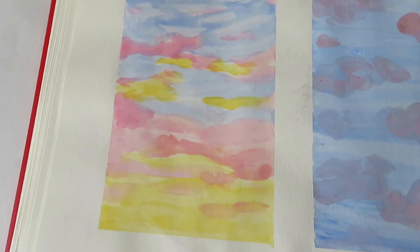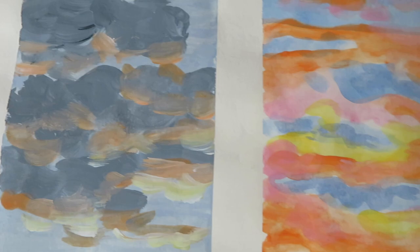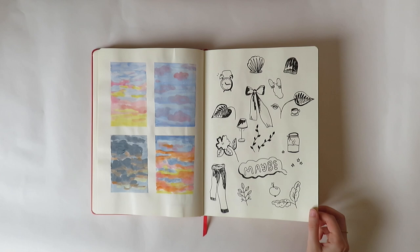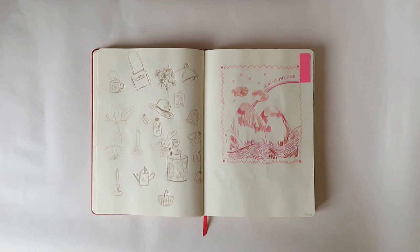I remember seeing Turner and Constable in London a couple of years ago, and was so impressed by their, was it Constable, I think, his cloud studies are amazing. Some more ink doodles, that's a random page I do not really like, but that just happens, it's a sketchbook. And another one with a brown coloured pencil.